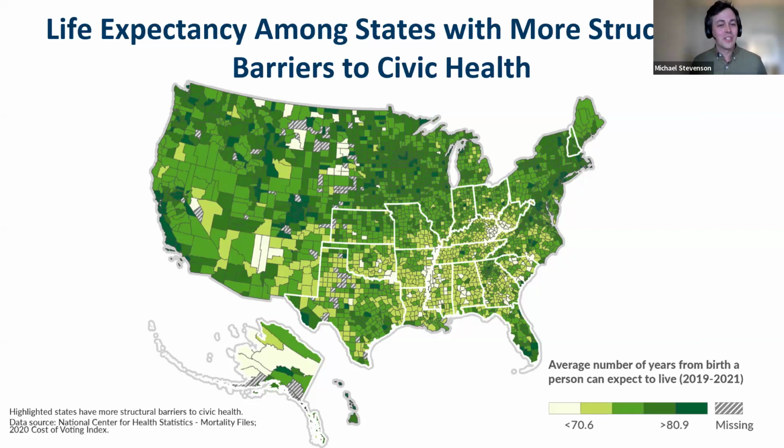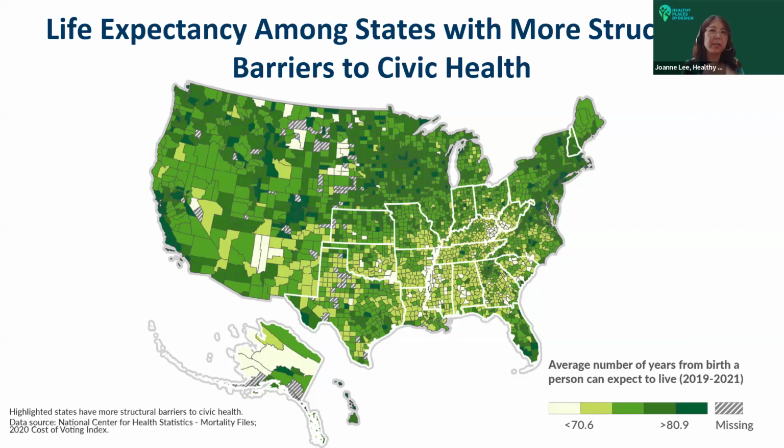Rates of voter turnout are actually lower among these counties in these states compared to other regions. And I think the take-home message here is that life expectancy is on average more than 3 years shorter in these counties compared to counties and states with fewer structural barriers. So our findings are really suggesting that there is a relationship between long-standing barriers to civic health and life expectancy. We realize that correlation isn't causation, but as you'll read in the report and as I've talked through briefly today, these repeated patterns that we see across time and place suggest that there's a meaningful relationship.